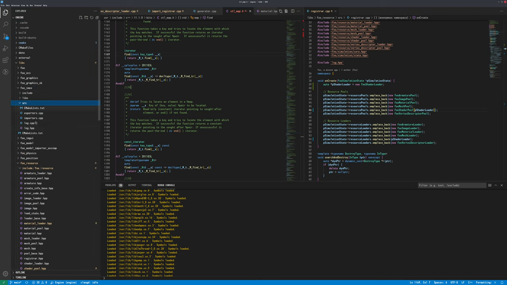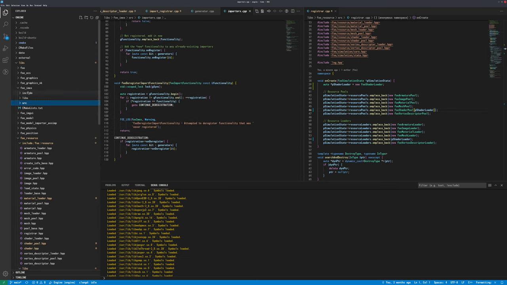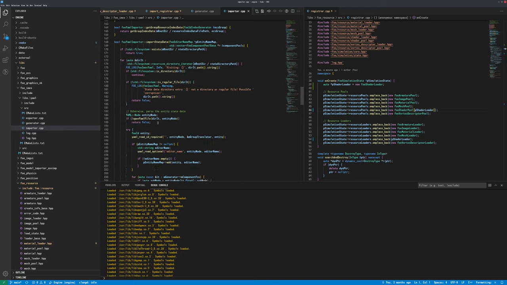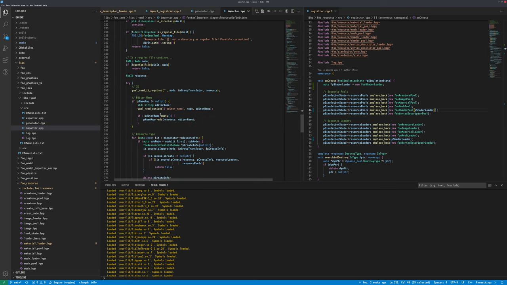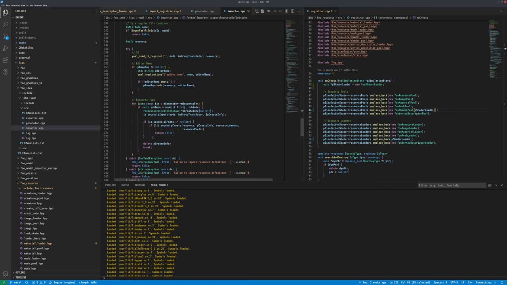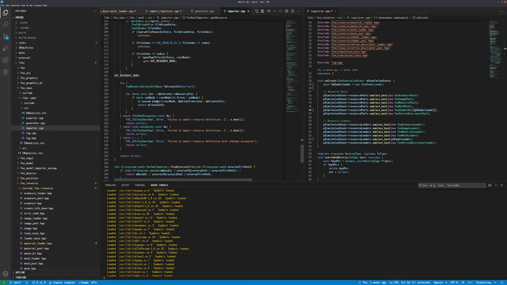IMX includes source importers. We go in here. Importer, we'd have a call towards import state data, not state data, resource definitions. Get resource, something like this. So we'd parse the file stem, we'd open the YAML file, then we'd go through and find the import function. Okay, so we go back to full IMX.